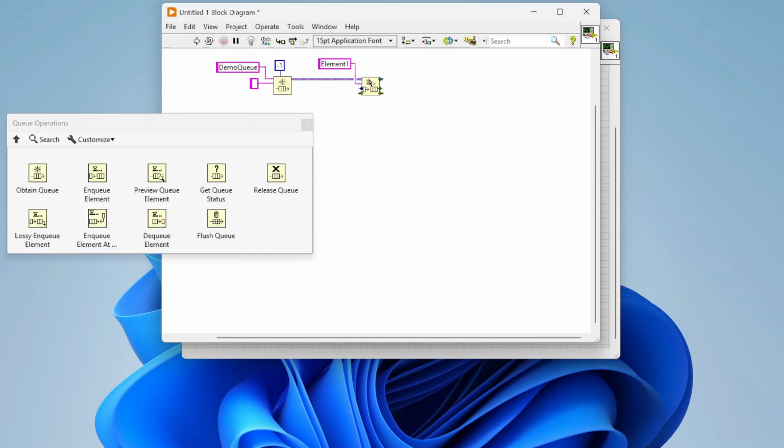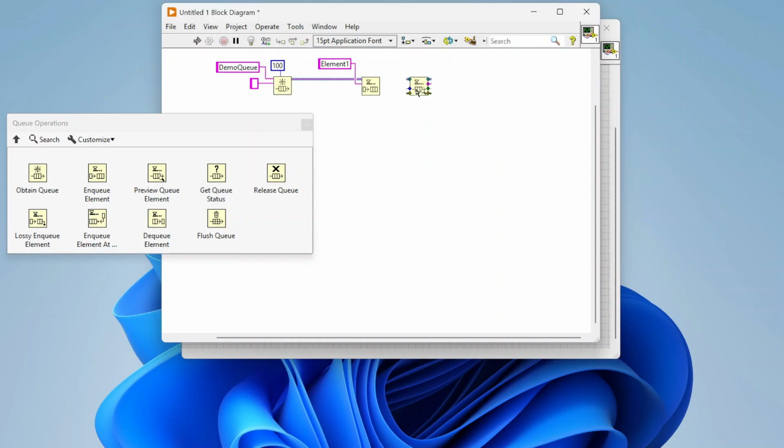element 1. And then there's also this optional timeout. So this just basically, if there's no room in the buffer, it's going to wait until either that amount of time has passed or there is room in the buffer. So if we have this set to unlimited, this is never going to wait because there's always going to be room. But if I had this, for example, set to 100 and I already have 100 elements in the queue, this is now going to wait until either that amount of time has elapsed, which -1 just means wait forever, or space becomes available and now I can put this in. So that's your enqueue element.